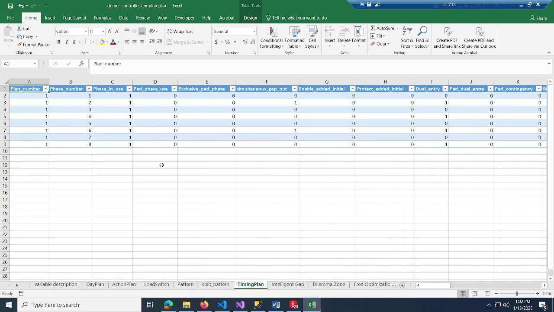Now we need to change in here. So we don't have any phase points, so I will just deactivate these phases. I want to keep the dual entry simultaneous gap out for phase 2 and 6.